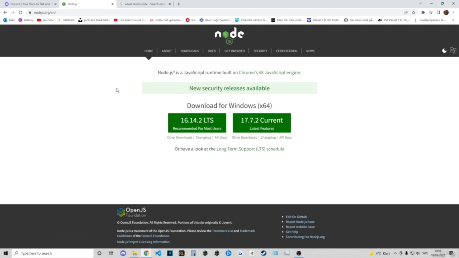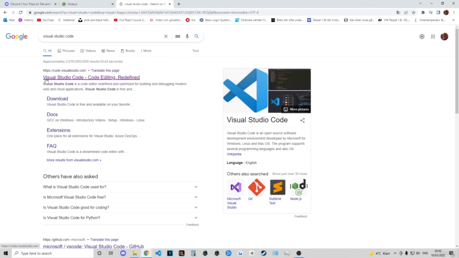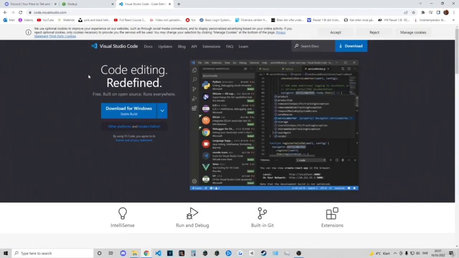However, you might need to restart your computer when you have installed Node.js. So after we have installed Visual Studio Code, I want you to restart your computer because I think sometimes you actually need to restart for Node.js to work on your computer. For example, starting the Node server. Sometimes it just doesn't let you and you have to restart your computer. But Node.js isn't something you have to start. It is simply something that is on your computer now.